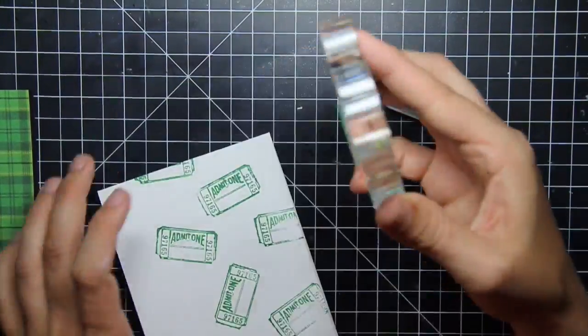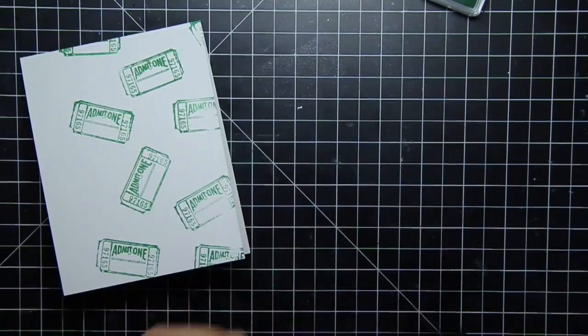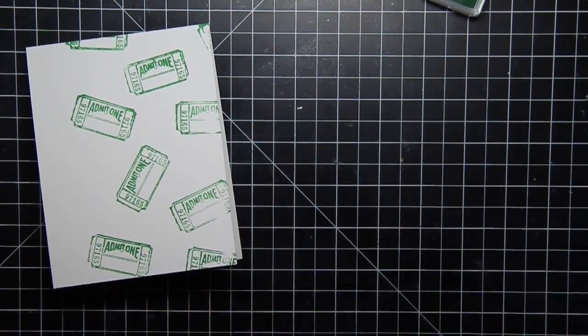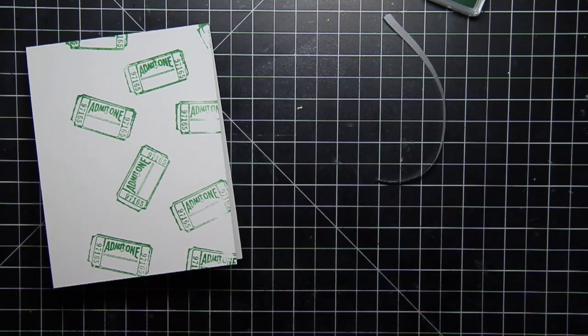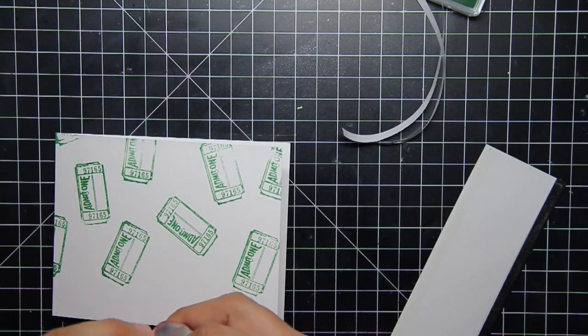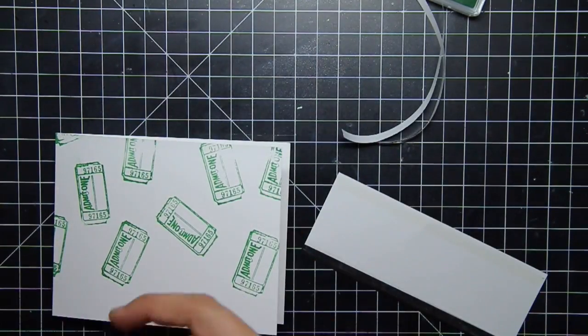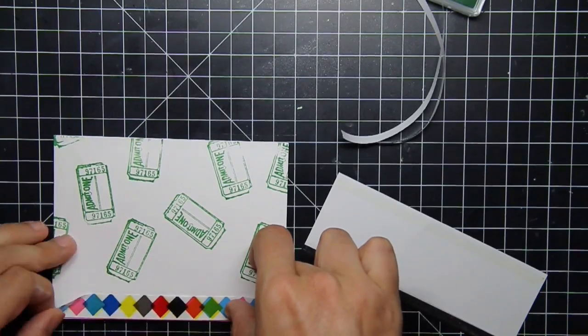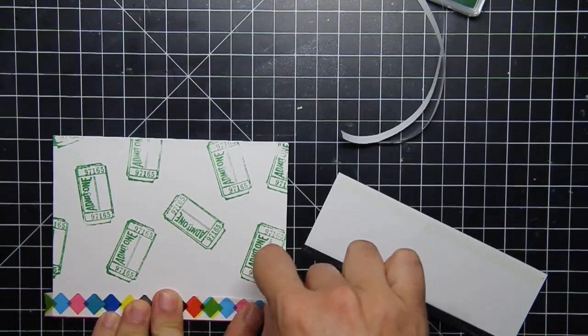There's a lot of different masculine themes on here. There's cars, there's boats, there's anchors, there's fish. Not necessarily things that all men do, but stuff that a lot of men traditionally do. So it's a fun collection of ways to make a less feminine, or i.e. more masculine card for almost any occasion.